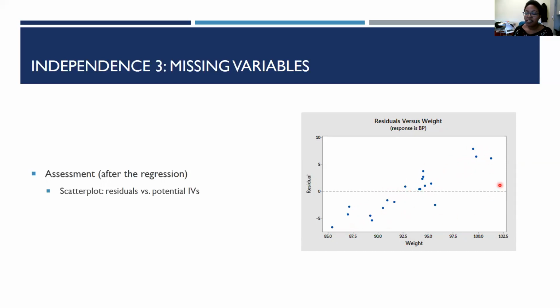You can do this kind of analysis with any potential independent variable, so there's really an unlimited number of variables that you can potentially include. But again, just like when we're talking about other control variables, you want to think about what's logical, what's common in your field, to do this kind of post-analysis to check for missing variables. And then of course, it also depends on what you actually have in your data set. If they hadn't measured weight, then there's no way they would have known that weight should have been in their model.